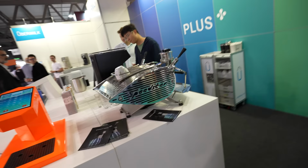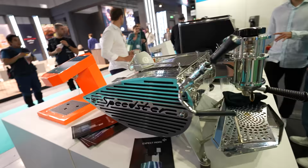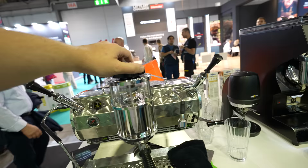And the Speedster here. Look how beautiful it is. The Videomatic from the top.